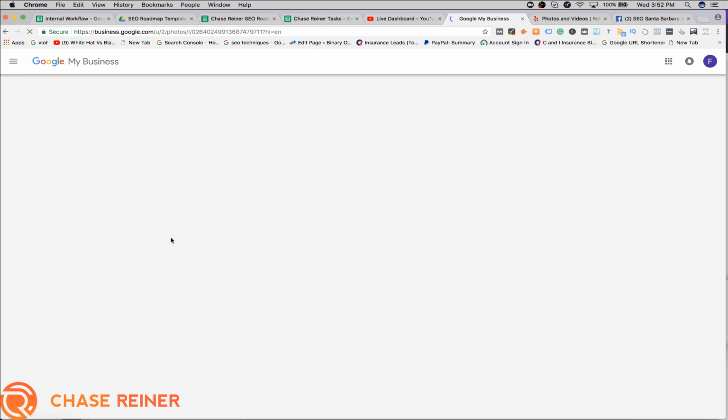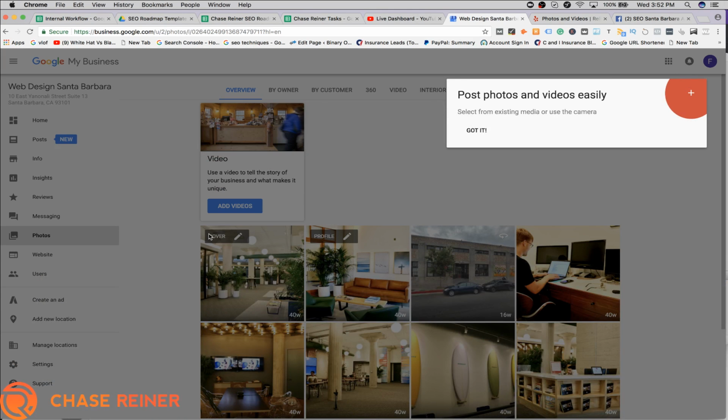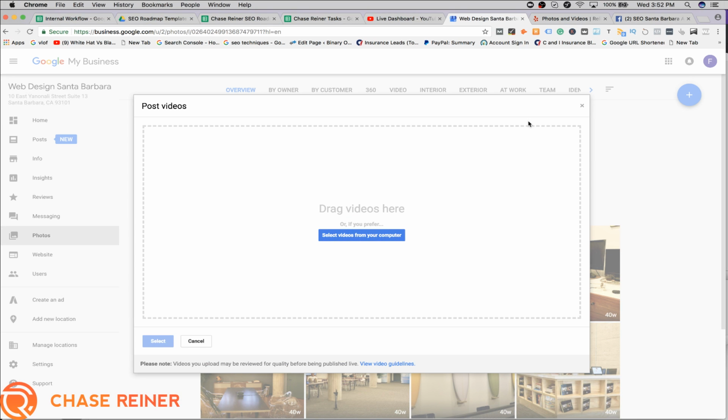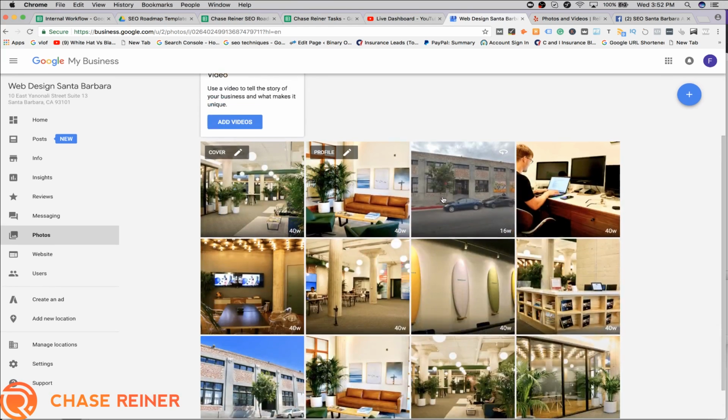So here we go. Photos, I guess they templated or segmented it out like this. So first of all, you're going to want the following for your Google My Business. You're going to want 3 photos of the inside of the location, 3 photos of the outside of the location, 3 team member photos, and 3 service photos. And apparently you can add videos now, which is pretty cool. I'm wondering if I could just add a YouTube video in here. It looks like you could. So maybe you're going to want to do that.